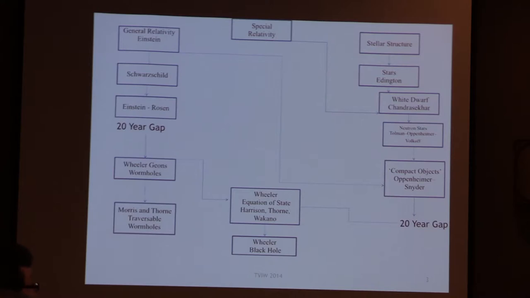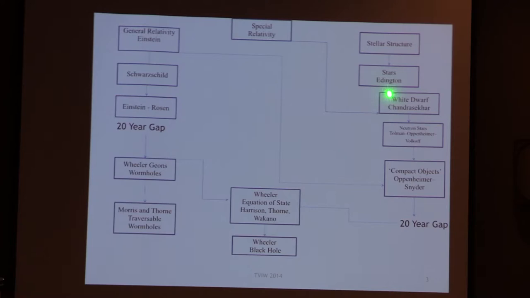Running along on the other side is an element of this story that we don't usually see much of. Starting in the late 19th century, people got interested in the structure of stars: Kelvin and Helmholtz, then Eddington, the gaseous interior of stars. A very interesting thing that happened was that Chandrasekhar used special relativity and quantum mechanics to put together an equation of state for stars with very high density, for white dwarfs, essentially. There's a controversial story that surrounds this, between him and Eddington, but it turned out Chandra was right. That was in about 1931.